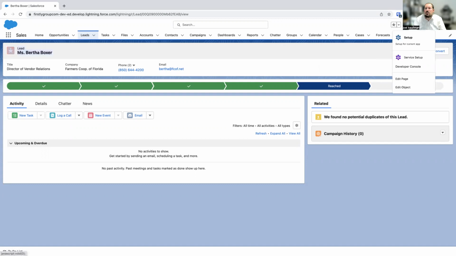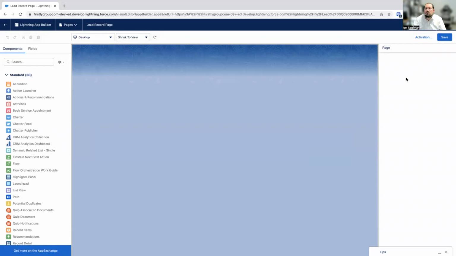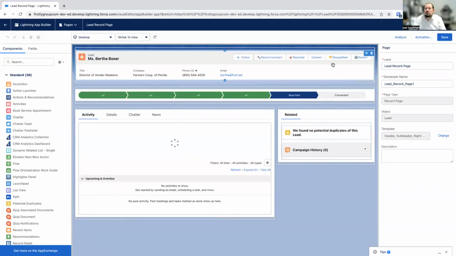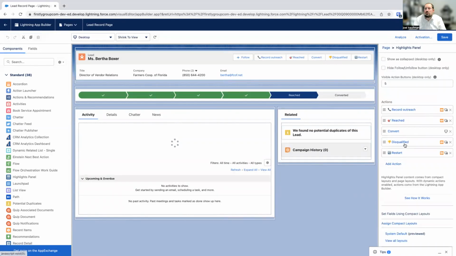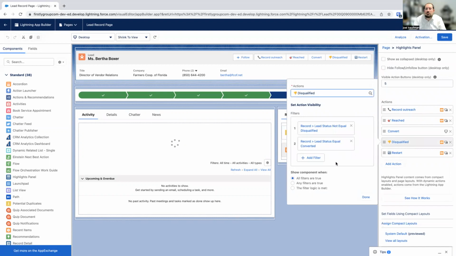Yes, we need to update that filter. Should be available anytime. So let's see why. Disqualify button.